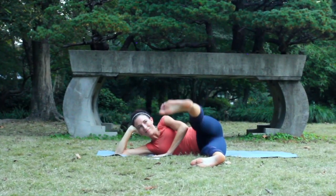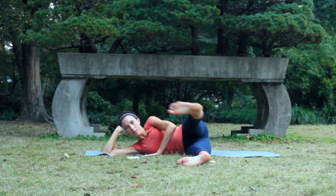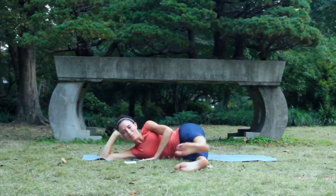We'll get ready to trace the opposite direction in a small water barrel. Really isolate that glute muscle. We are almost there. Stay with me, breathe through it, and other direction, stay strong. Extend the leg, lead with the heel, flex the foot.